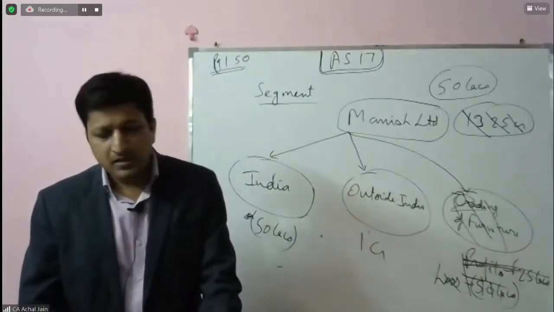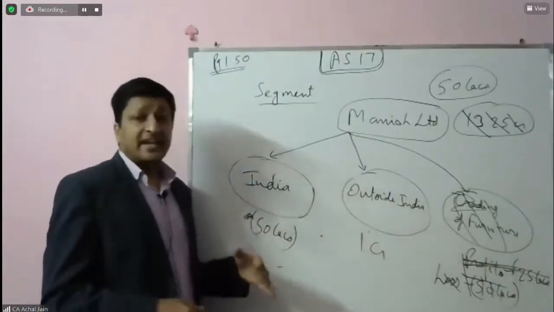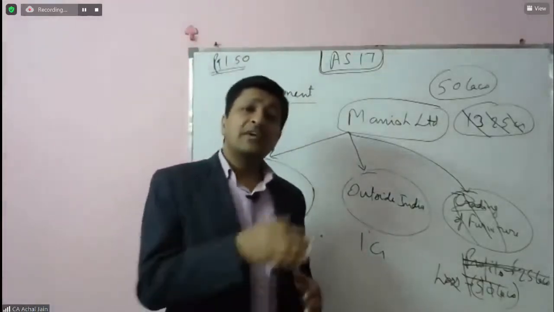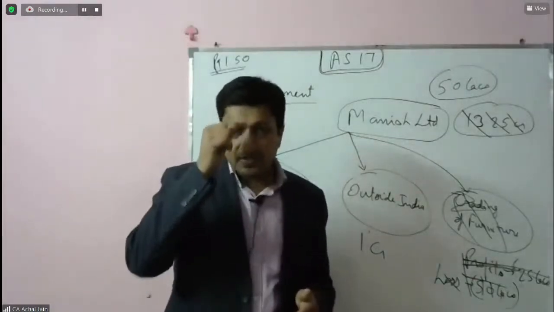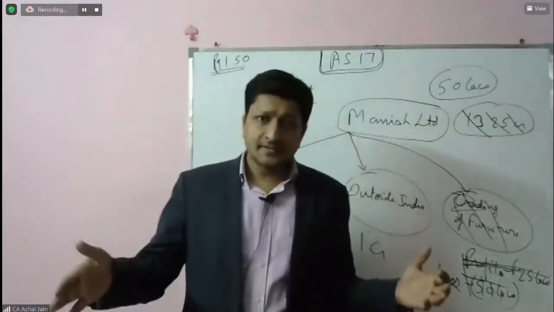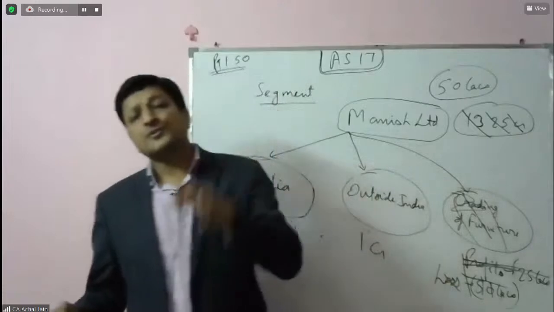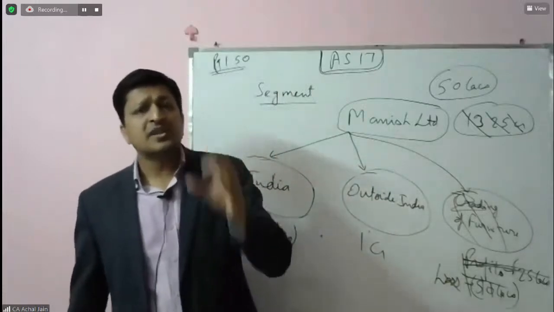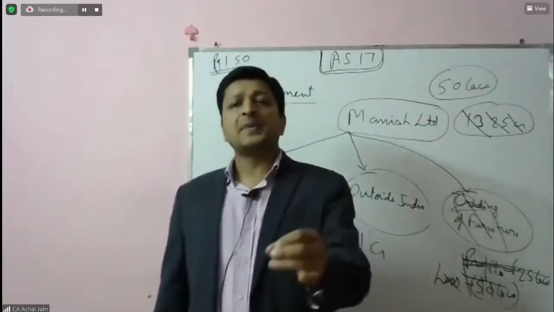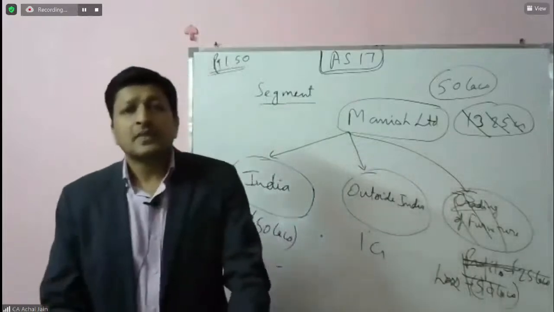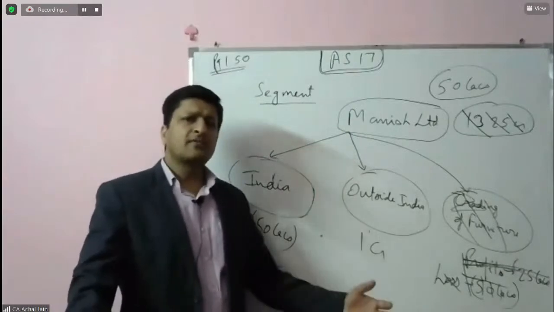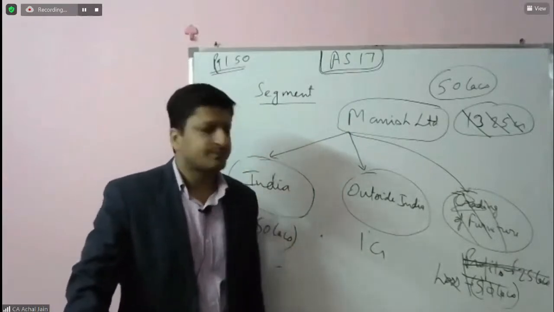Clear? Clear on this? This is another way to look at the segments. When we looked at various businesses, in such a situation, we considered 3 business lines for which disclosure should be given. So those 3 business lines are considered as 3 segments into which a company can be divided. And we can give the disclosure of all 3 segments. Maybe the profits, revenues, or whatever it is that we'll discuss.